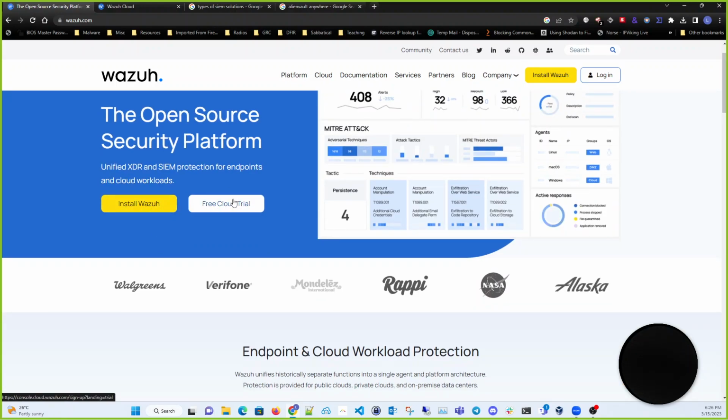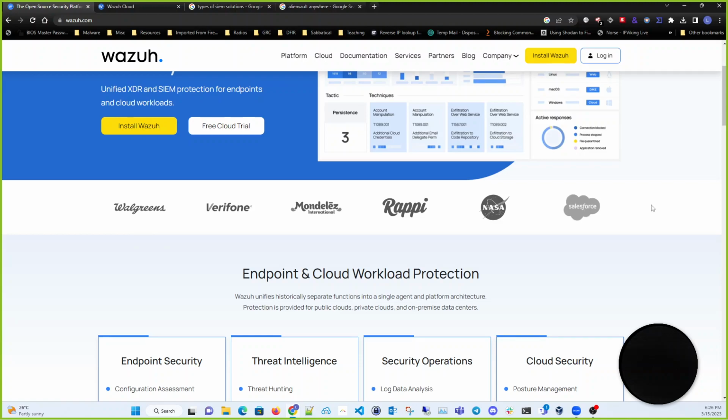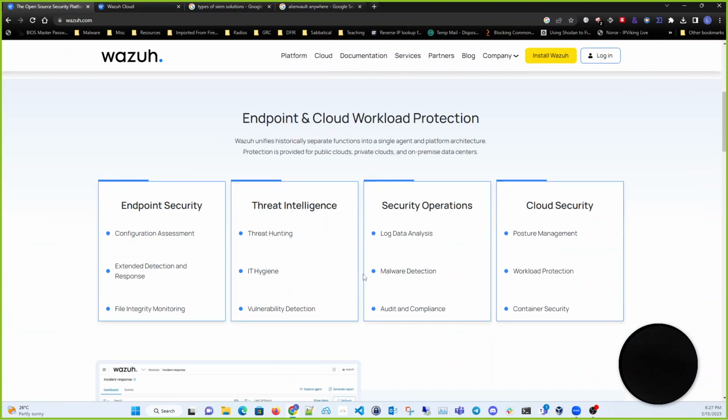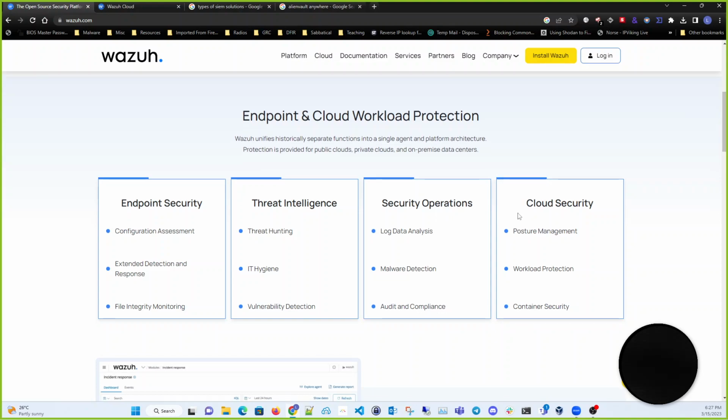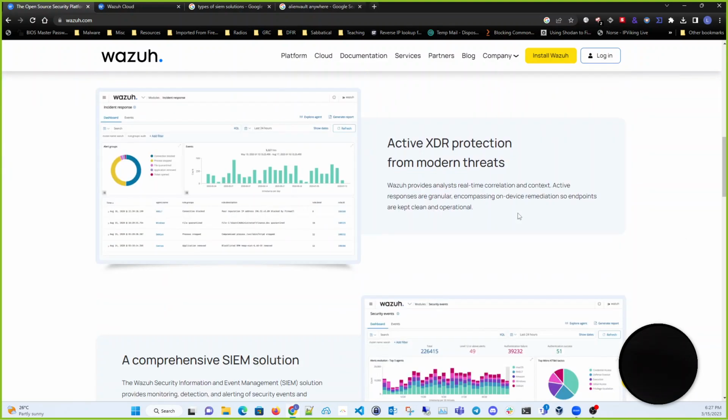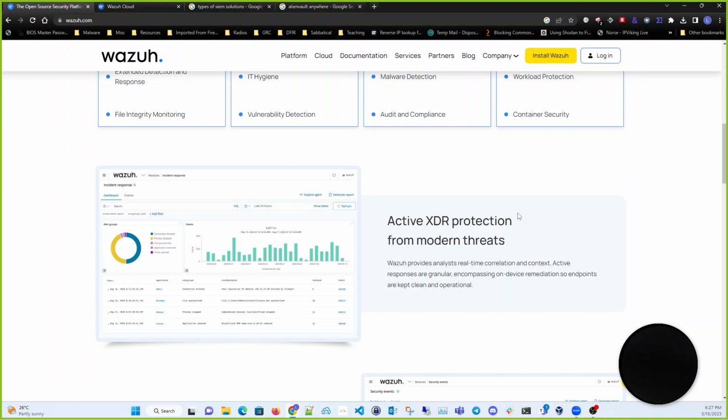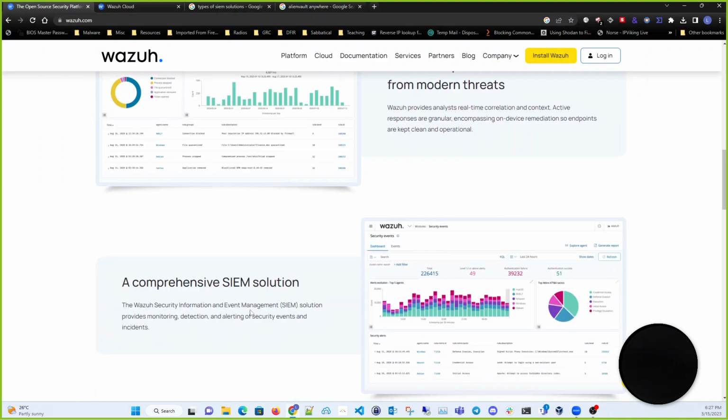It has a free cloud trial. We have the various companies that are using it. We have the various features it has: endpoint security, threat intelligence, security operation, cloud security, and so on and so forth. Then a few screenshots of the various things you get with Wazuh.